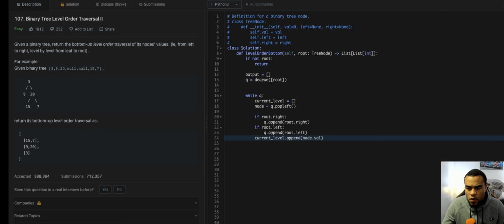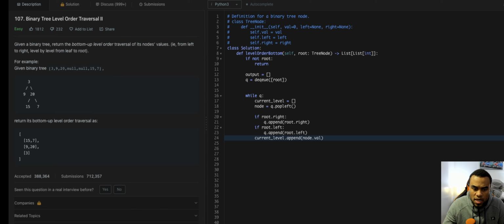Let's say current level was another queue, you append to it, so that way you'd have 3, 9, 20, 15, 7, but then you for loop through the current level queue, but backwards.